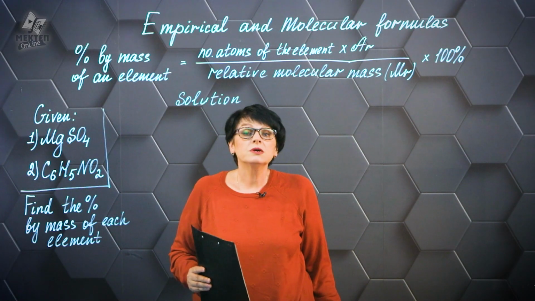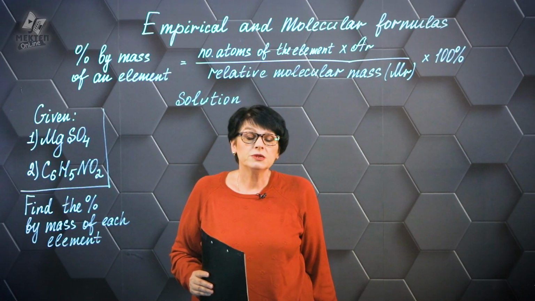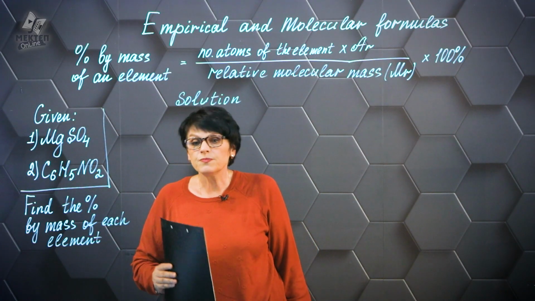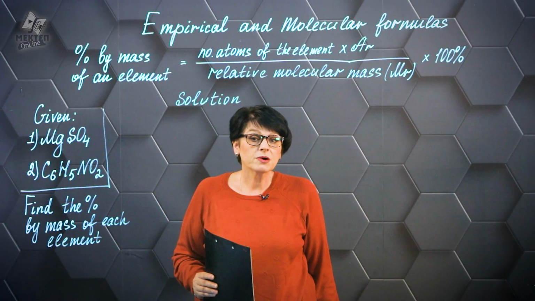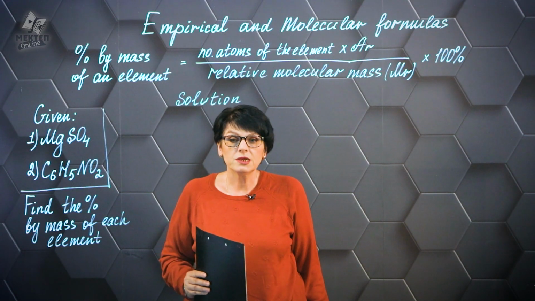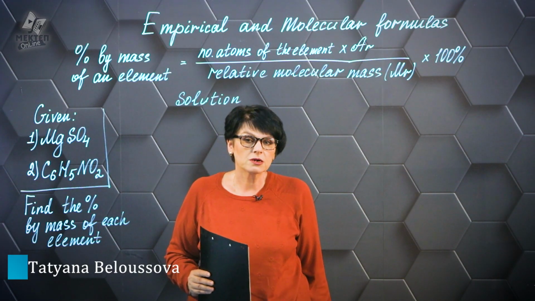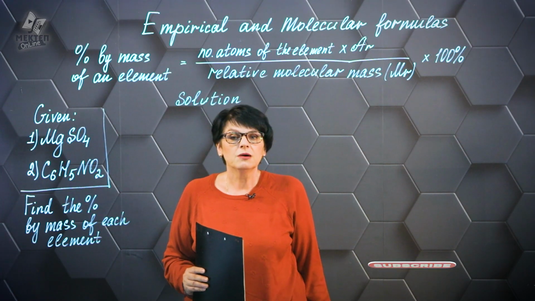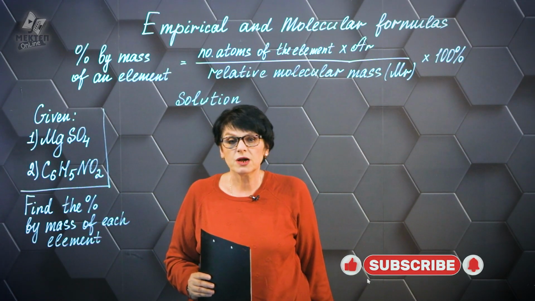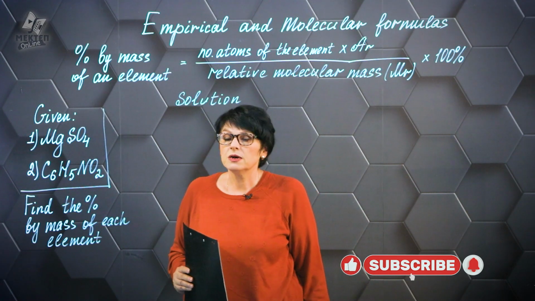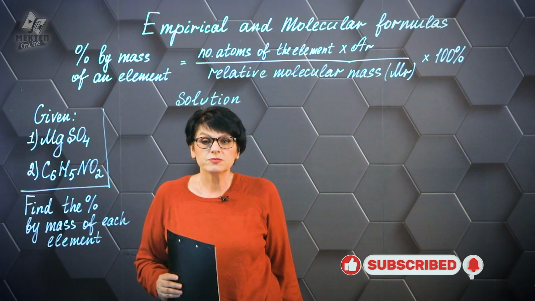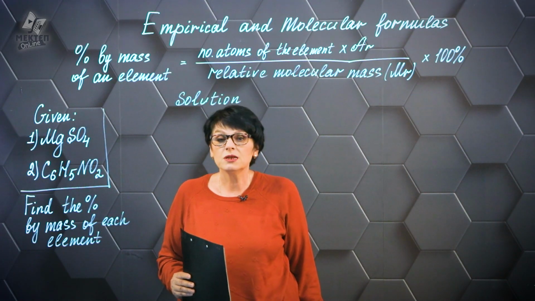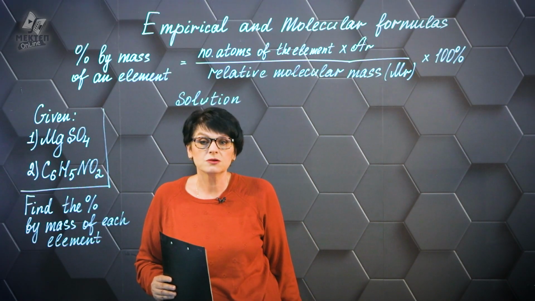Hello, today we are solving problems on empirical molecular formulas, but this problem is different. If in the previous lessons we worked on establishing empirical and molecular formulas through percentage composition, or, for example, through the masses of elements in the composition of a substance, then this task is different. It consists of the fact that you need to calculate the mass fractions or the percentage composition of elements in each of the proposed substances.